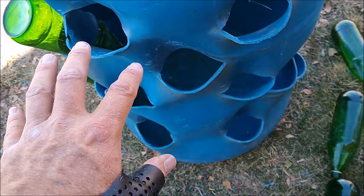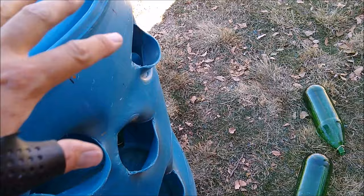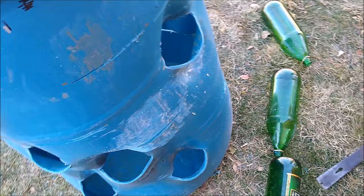We did 3 really close together and everything really warped because the plastic was so hot around the ones we just did. So what we learned to do was do one here, do one down there, do one around the corner, do like 4 or 5 around, and then just let it cool for 10 or 15 minutes and settle down and let the heat dissipate out of the plastic. And then we don't get as much deformation.